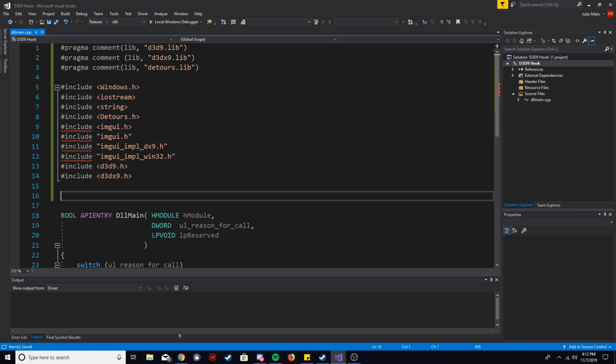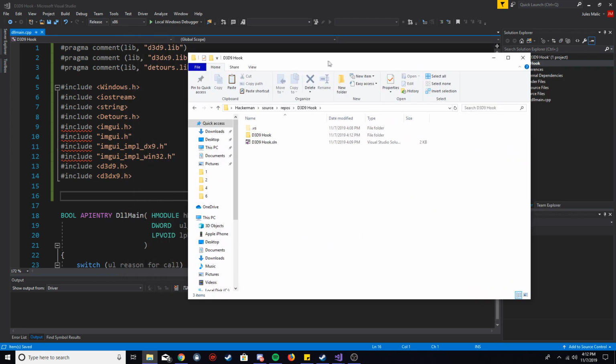So what we're gonna do is I'm going to navigate to where I've got the imgui stuff installed, which is in my other things. Okay, so all I'm going to do is I'm just going to paste this folder here. I'm putting it in the same folder as this project here, right next to the solution file.